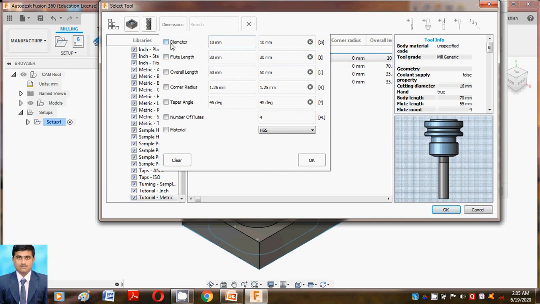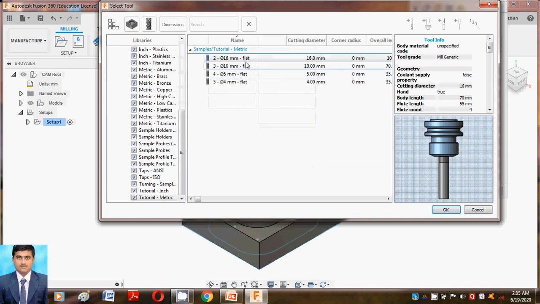If you check the dimension, suppose you want to change this dimension, so you require 20, you can write 20. So likewise you can change. So select OK. So this is the overall information of the tool, that is body material, tool grade, then geometry. So likewise the information is there. Then say OK.